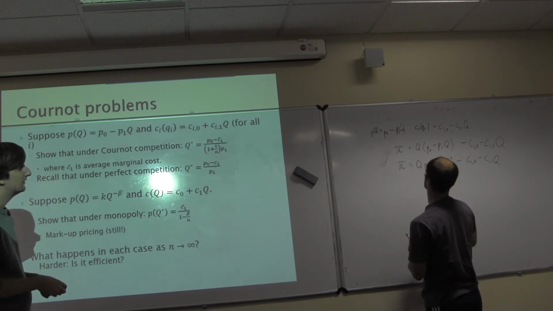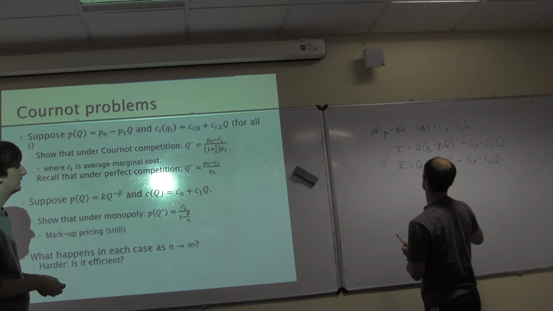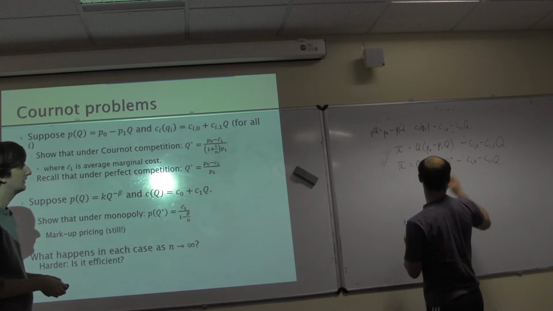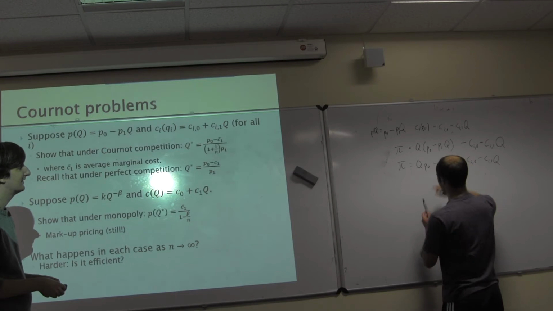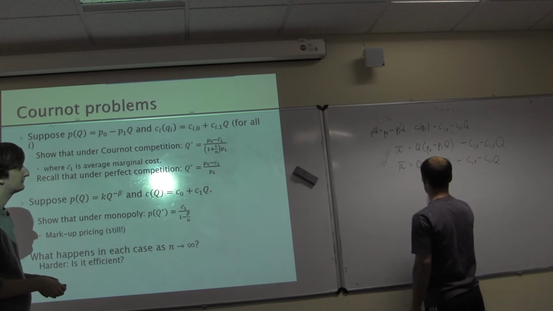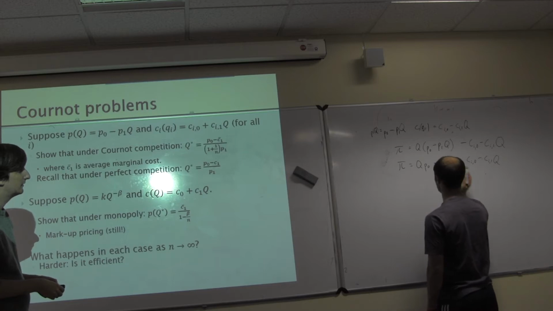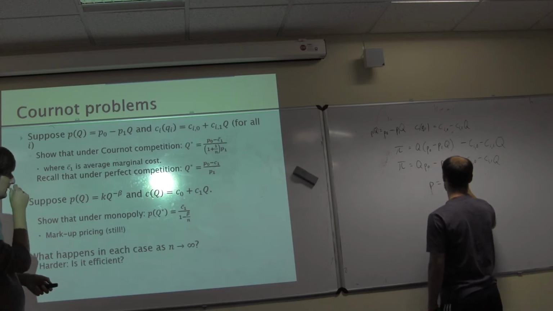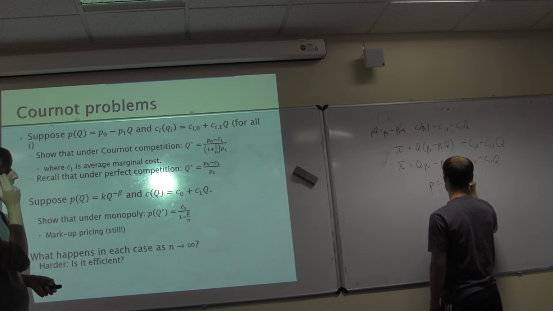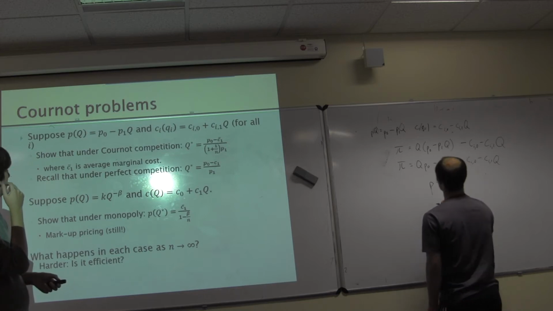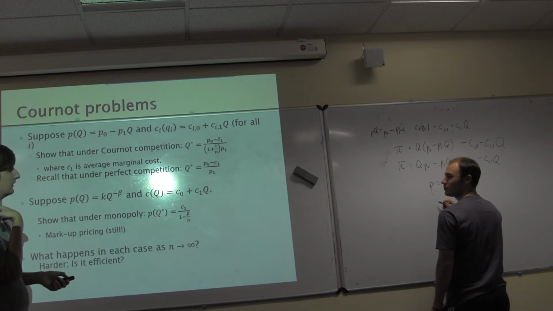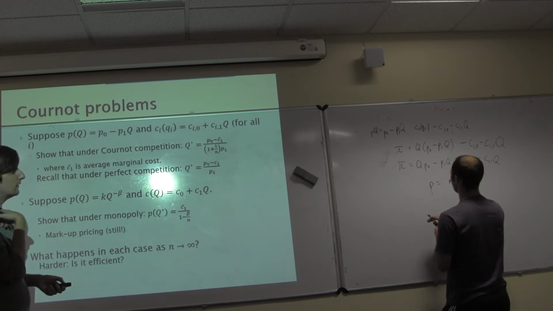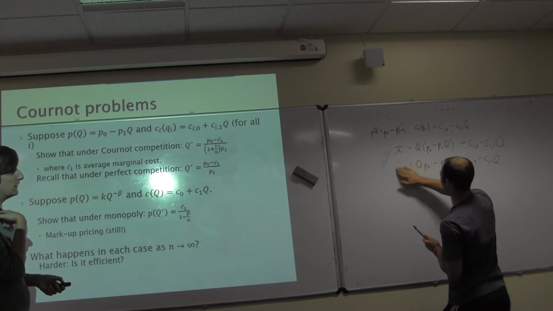Shouldn't there be a squared term, should it? You don't need to differentiate anything. No, you don't. You're right. You just set it equal. That's right. So you set price equal to marginal cost. So it's P equals... I thought price equaled marginal cost. So why is it not Q squared? It shouldn't be Q squared because we're not multiplying out.